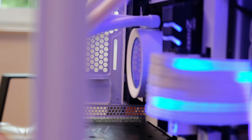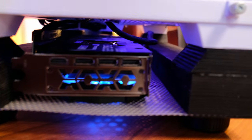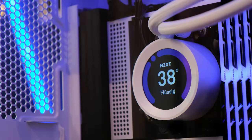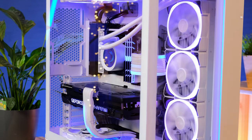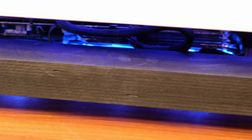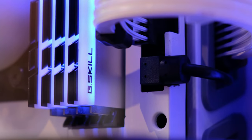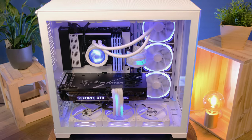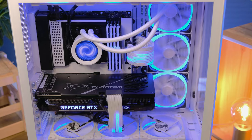Hello, my dear friends. You are currently looking at one of the most powerful, and if you ask me, also one of the most beautiful workstations that I've ever seen and that I've ever had. This is the artwork, as I would consider it, that I created in the last 2 weeks, and this is the result. And if you ask me, at least in terms of beauty, I think this one is really, really a success. I love it.